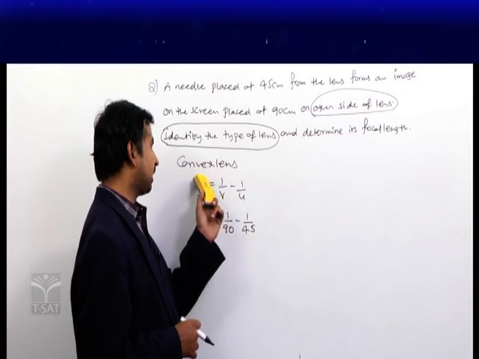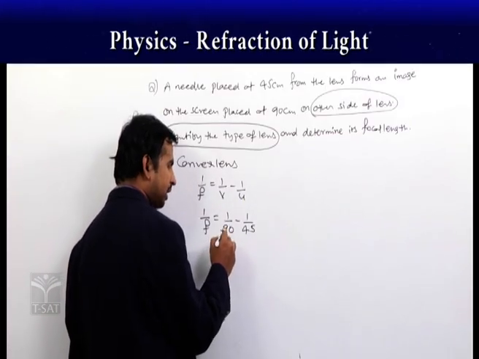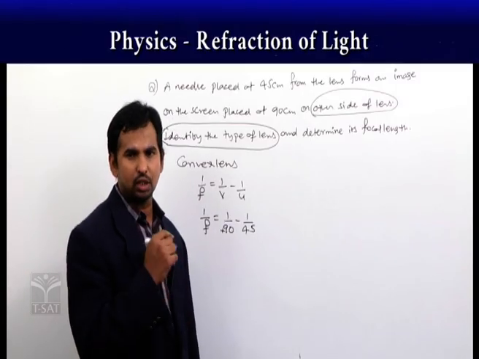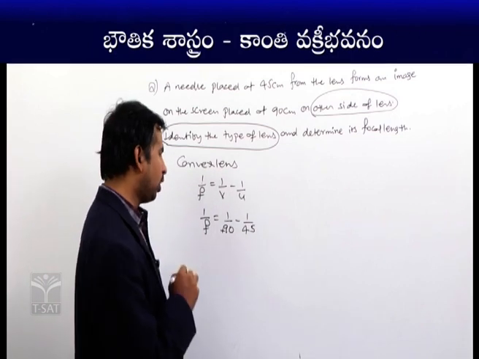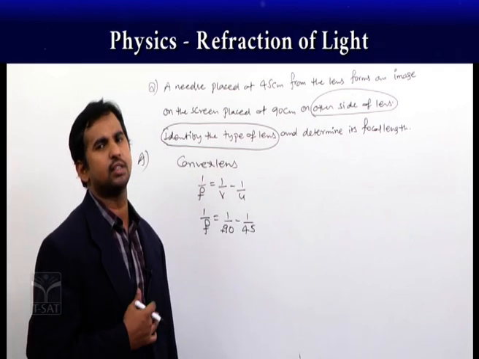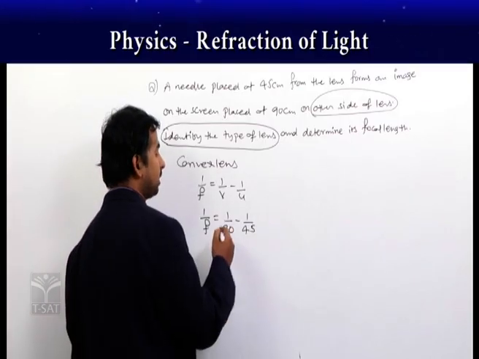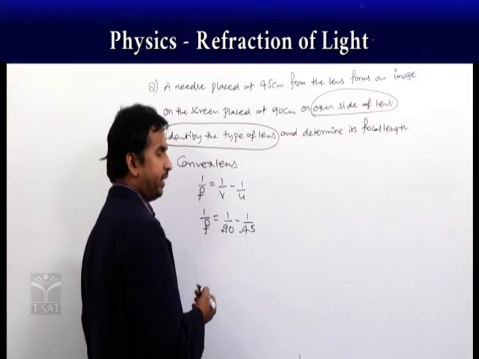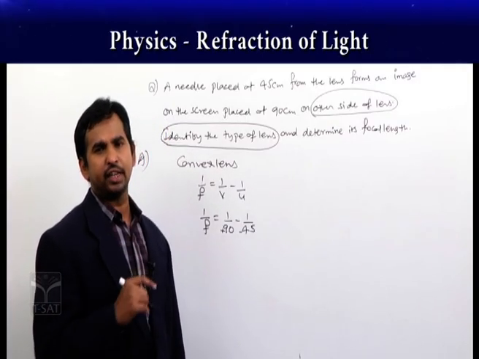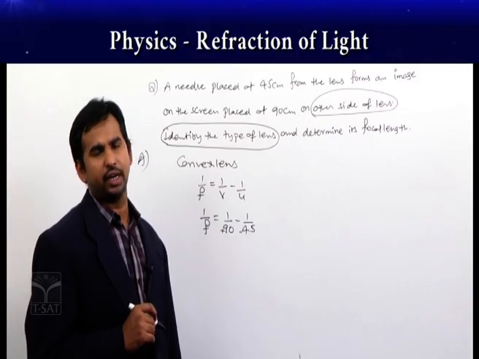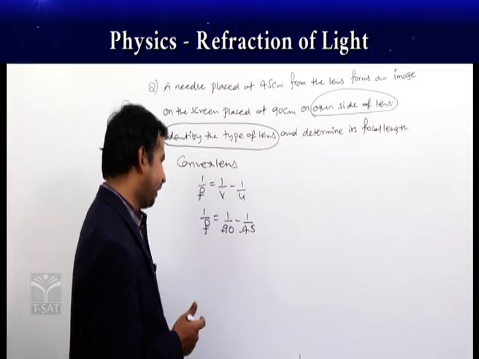So, that is why, for the convex lens sign convention, the image distance we have to take as positive, because it is forming beyond the lens. The incident light ray direction and the image distance direction measured are both in the same direction. Whereas the object distance we have to take as negative, because the object is placed before the lens. So, it is opposite to the direction of the incident light rays, and we have to measure the distance of the object against it. That is why we take that as negative.